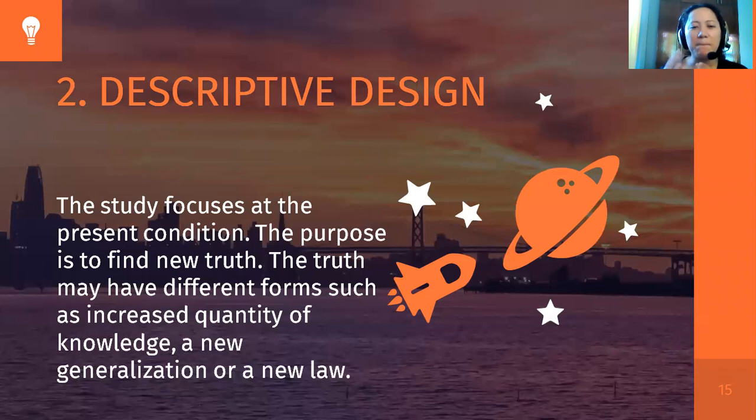And when the missing piece or the missing information is added to the body of information, then that is the fruit of descriptive design. So that's why research is really very important in order for us to upgrade our knowledge every time. So let's not stick to the research of the ancient times, so for us also to be able to predict what will happen in the future.